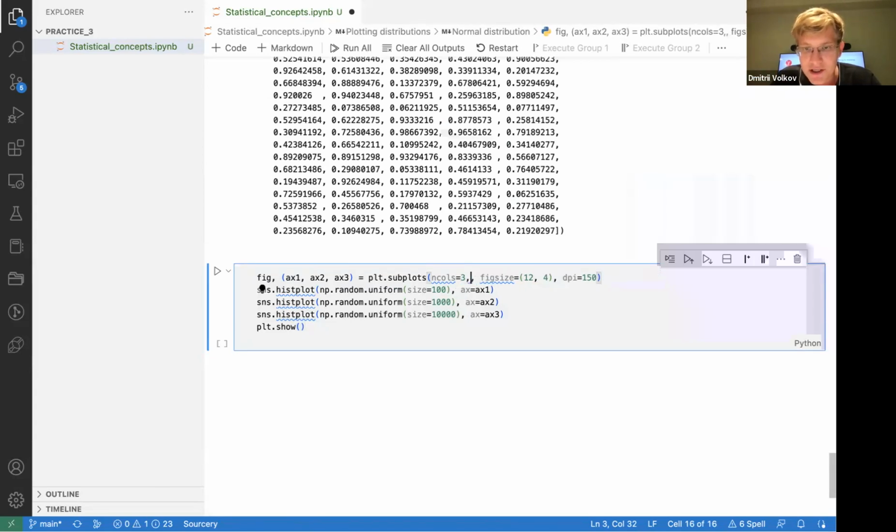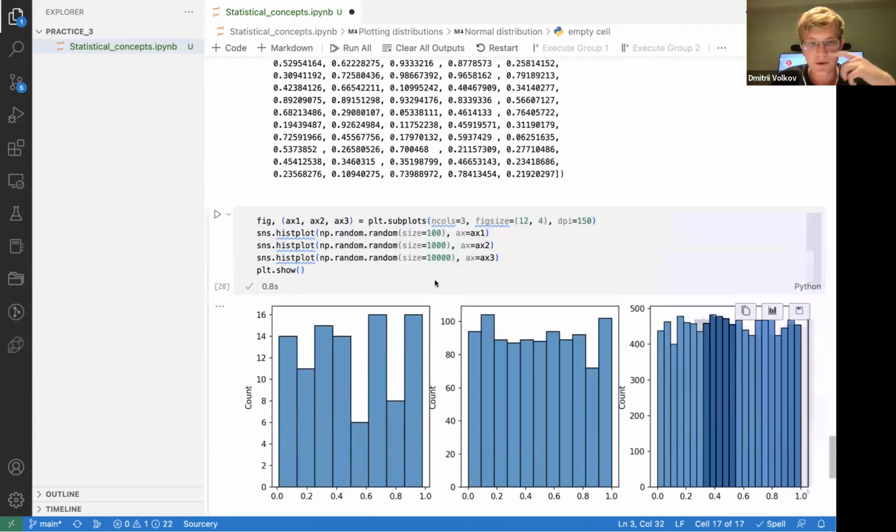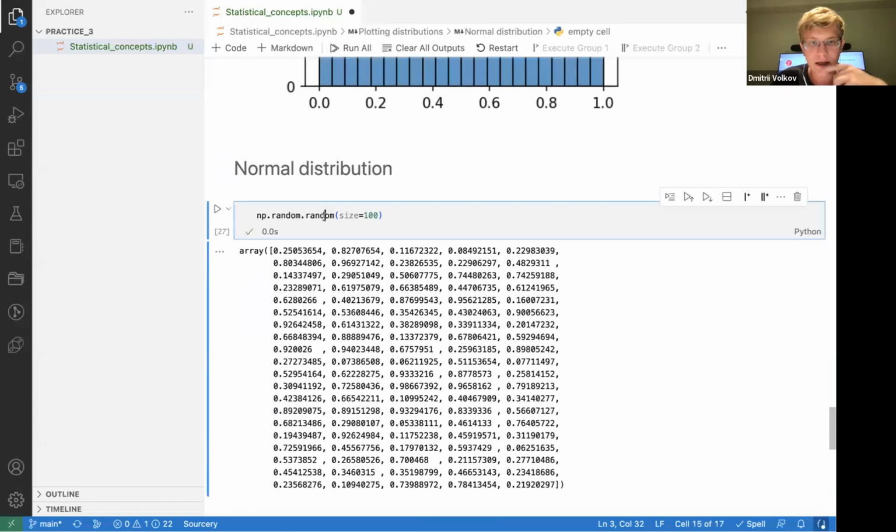What do I need to change? I need to change this uniform to a random. Yeah, you see, I just changed this parameter. Actually, right now it's not a function, I'm just changing the rows. Now let's see how it looks. Oh, something goes wrong.